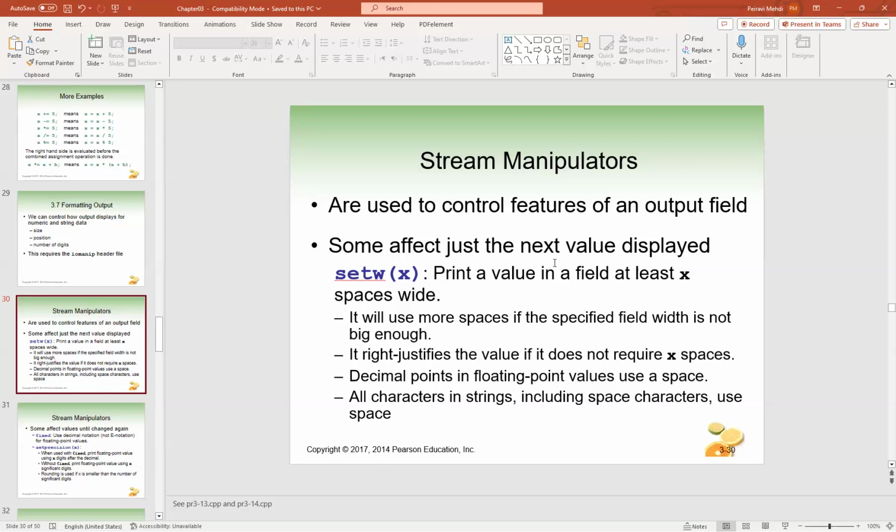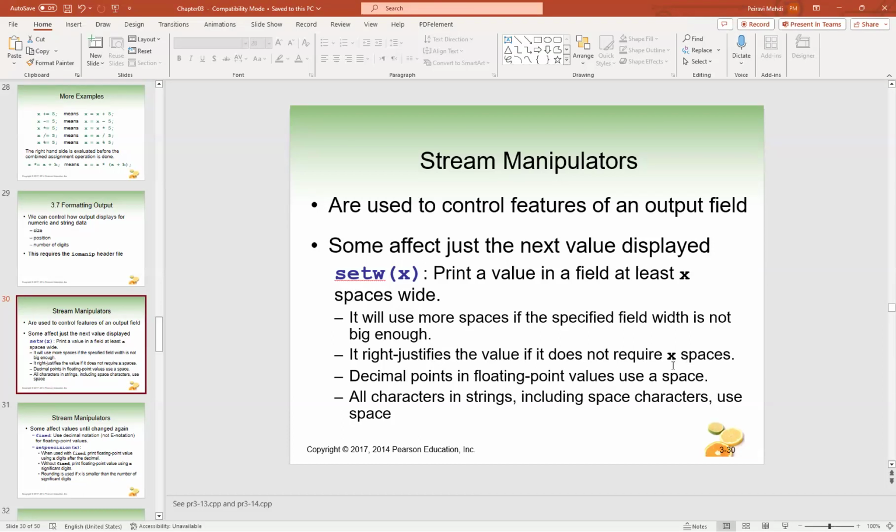They are used to control features of an output field. One of the functions that we have is setw, which will print a value in a field of at least x spaces wide. It will use more spaces if the specified field width is not big enough. It right justifies the value if it does not require x spaces.